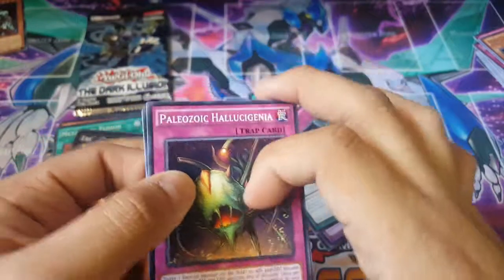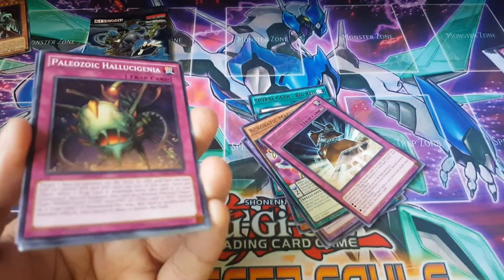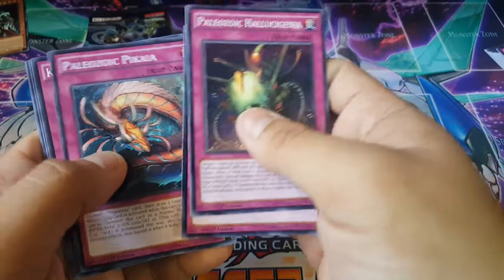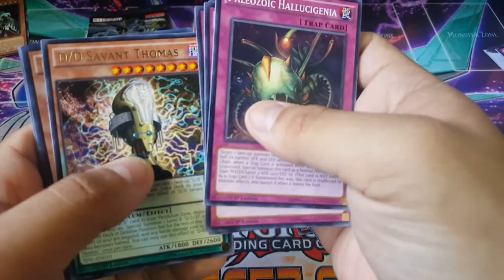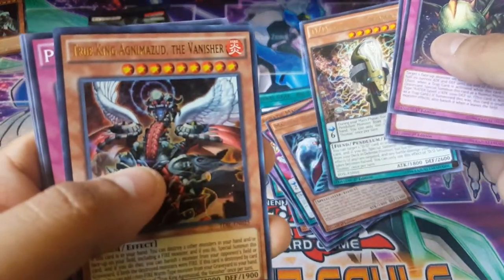Next one, Paleozoic. The Korean exclusive. Pretty cool. Trap monsters. Oh, this is later. Paleozoic Hallucigenia. United Front. Mesozoic Pelica. King Scarlet, and the rare is D/D Savant Thomas, sorry. And the next card is the True King Azimid de Venetia. Another ultra rare. That is beautiful.